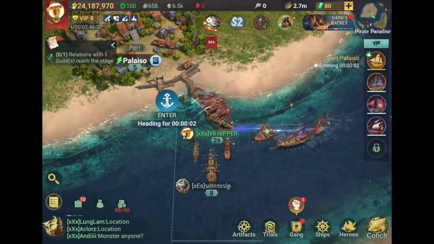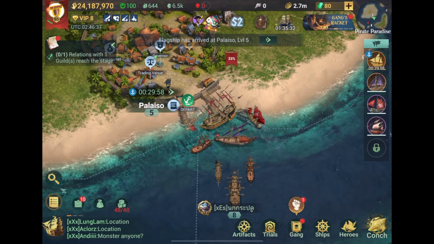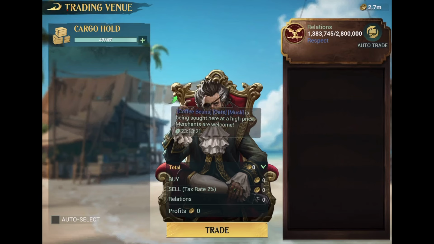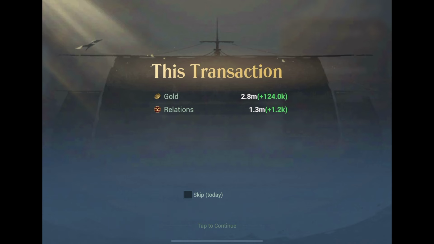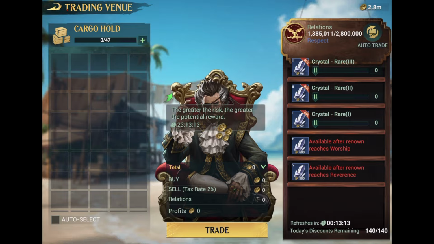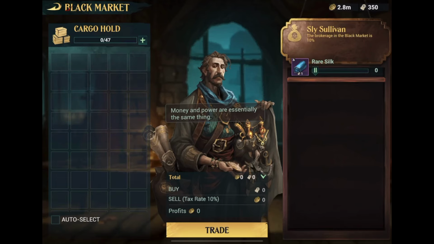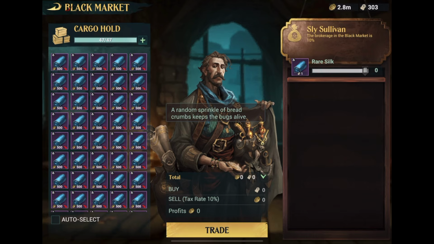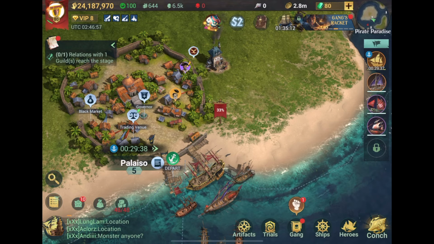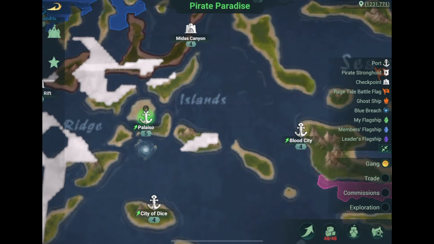So easy peasy, we get in here and we just pretty much empty the hold, go into the trading venue, sell all the stuff, make a good profit because this is smuggling, not trading. And then while we are in this same port here, the same one where we got rid of our stuff, we go into the black market and just fill the hold again, this time with rare silk, and hit the trade button, fill it up, and then we just head back to the first port. And that's pretty much it.